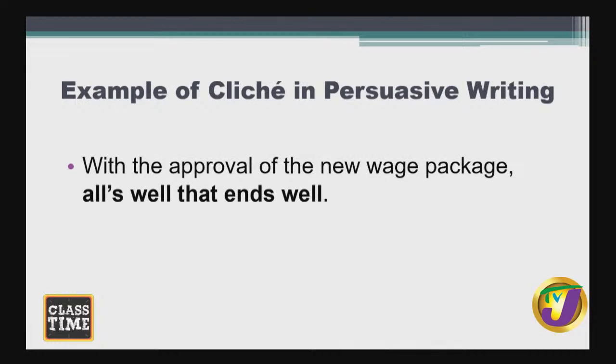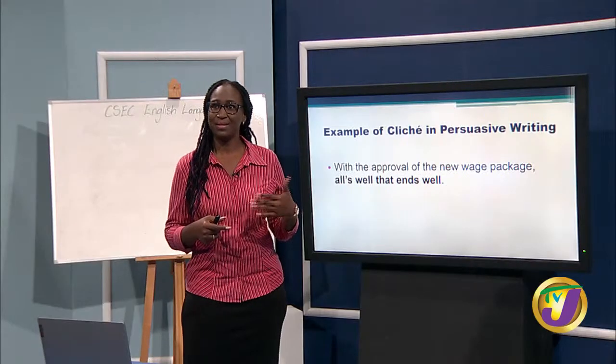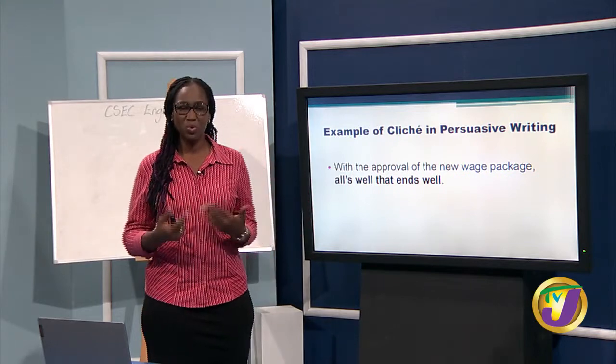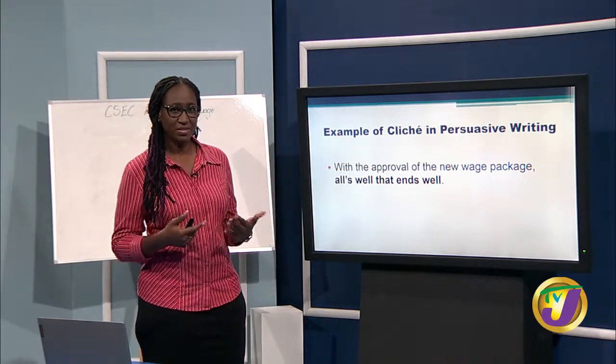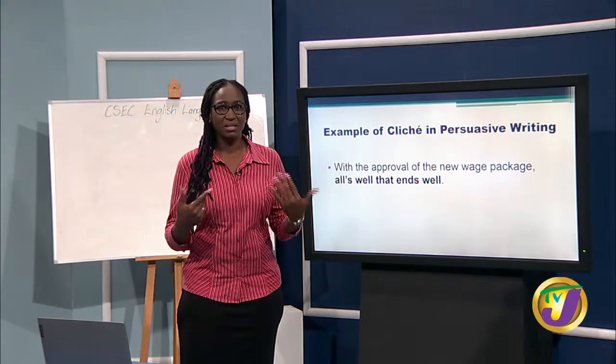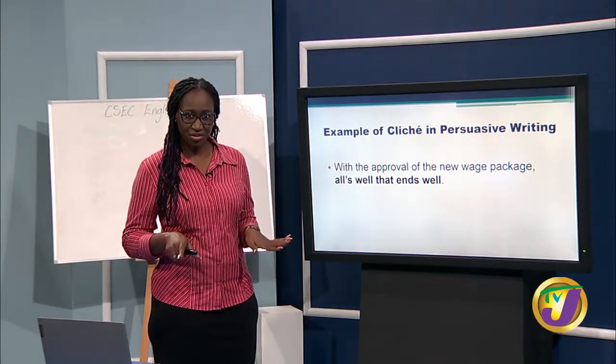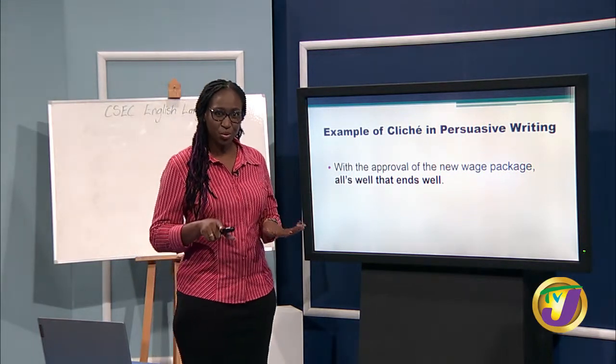So here's the one where you could use a cliche. With the approval of the new wage package, all's well that ends well. So we've highlighted the section that is the cliche. All's well that ends well. That's something most people are familiar with. Most people have heard this and they understand the concept. This means basically everything is ready, everything is governed, we're good to go.